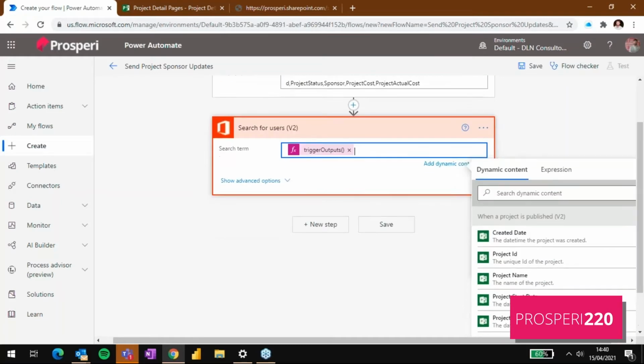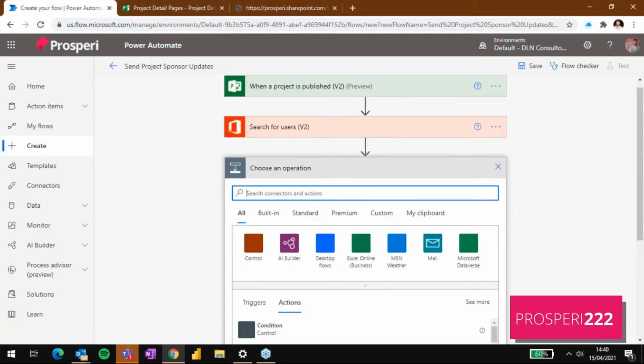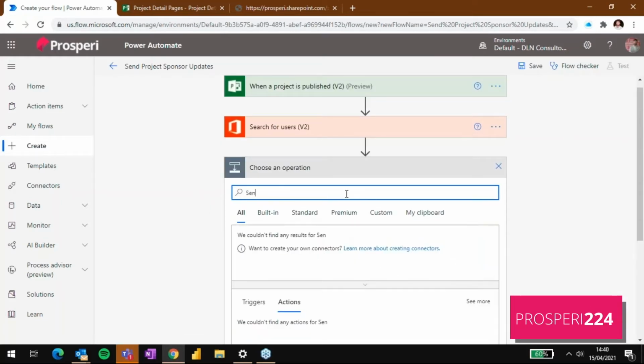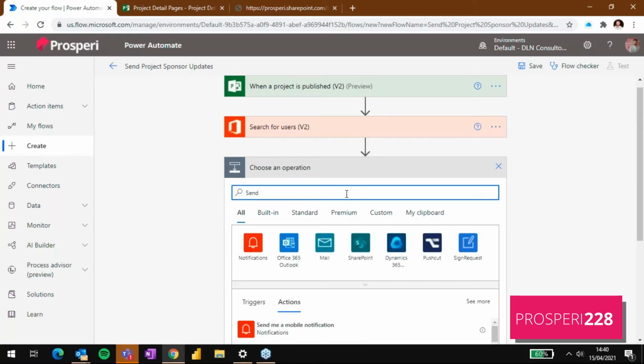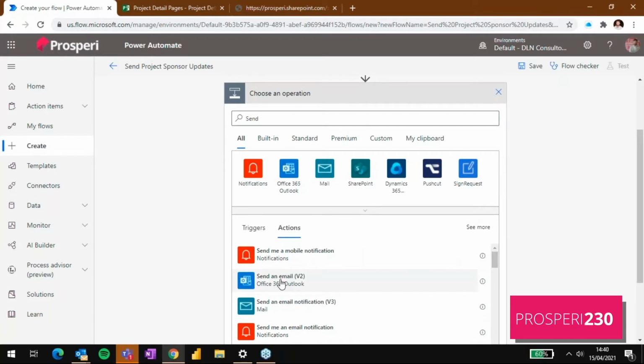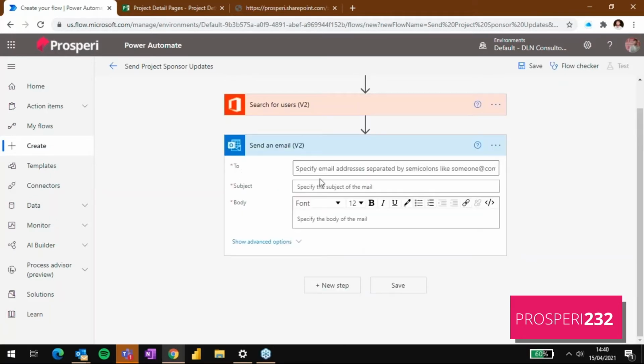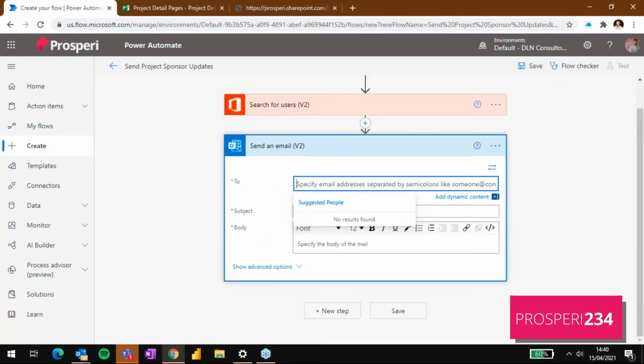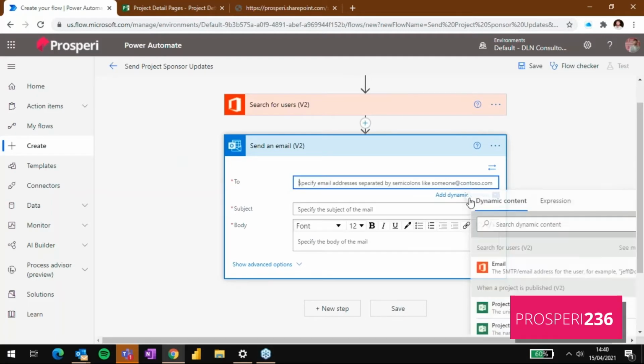After we get the email, we can send this email. So let's use the Outlook action send an email. Here we inform the email address it gave us, right? After we run this action, the result gives us the email of the user.